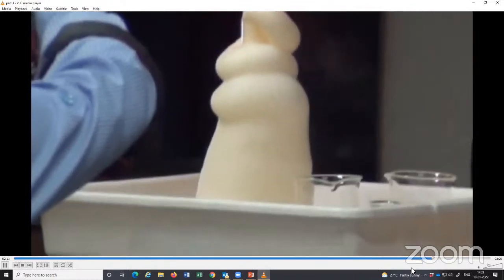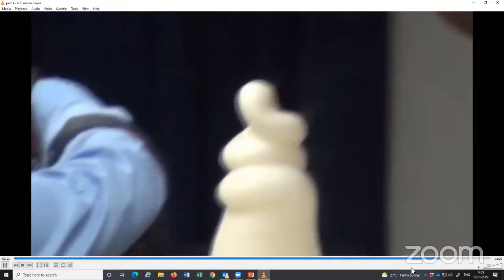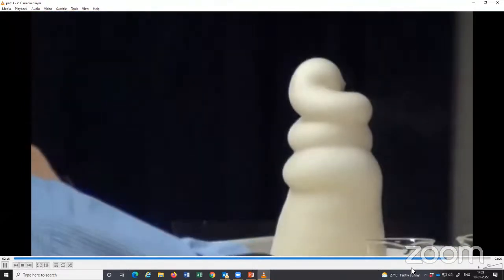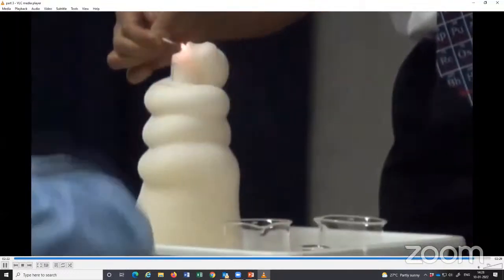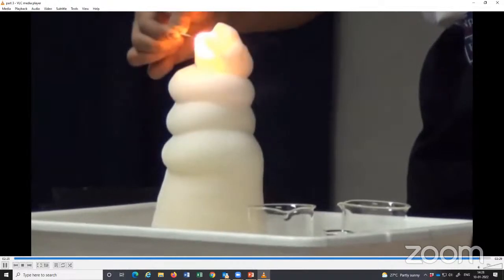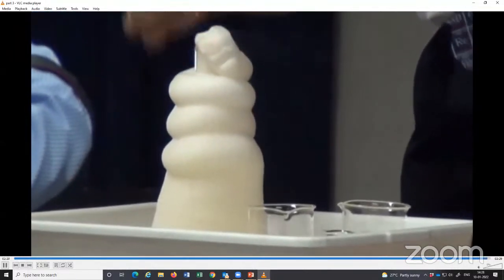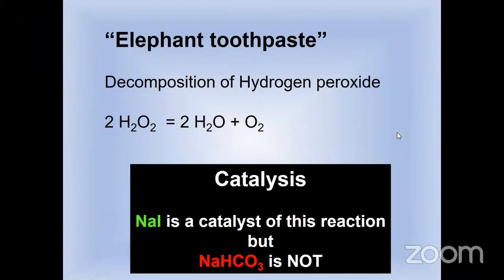And I will show you in this one. You extinguish the flame from the matchstick and put it in, and you can see the glow that is coming out, because it is oxygen and that supports combustion. And if you are using a larger glowing piece of wood, it will burst into flames. Okay, let me close this and move over to the next one.